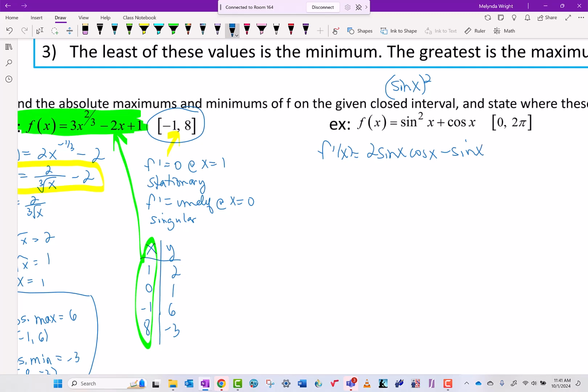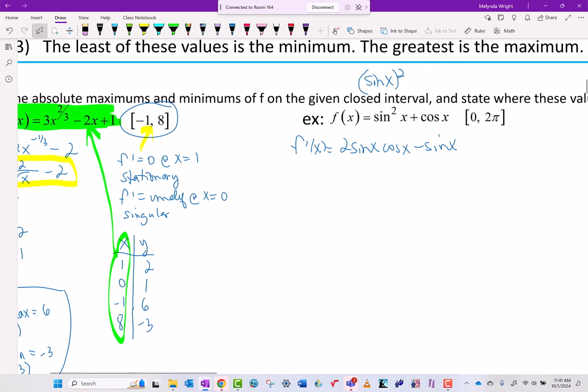And that's my equation. What do I need to do? I need to find the zeros. 0 equals 2 sine x cosine x. Now, some of you might want to move the sine to the other side and divide it off. There's nothing algebraically incorrect with that, but if you do that, you're going to erase half of your answers. Don't ever do that. Don't ever divide off one of the trig functions, or an x. Don't do it. So instead, we're going to factor.